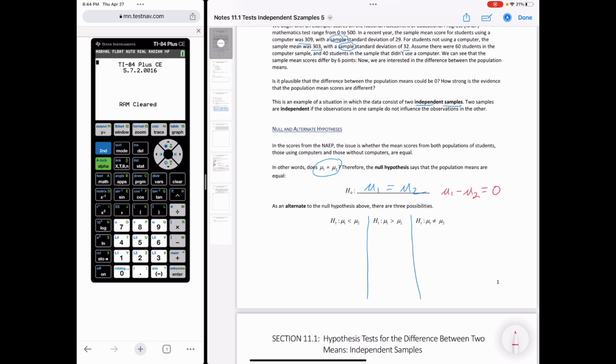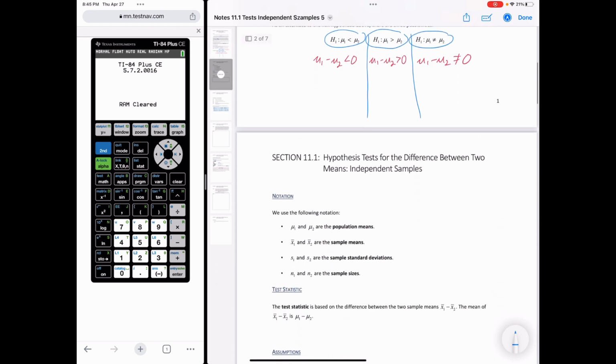Likewise, down at the bottom, this first one, I would say mu1 minus mu2 is less than 0. Second one, I would say mu1 minus mu2 is greater than 0. All I'm doing is moving the mu2 over, doing a little algebra on it. The last one, I would say mu1 minus mu2 does not equal 0. And I'm going to do the first ones I showed you. I like these probably a little bit better, and that's what Alex does, but I want you to be aware of the others because of Minitab.